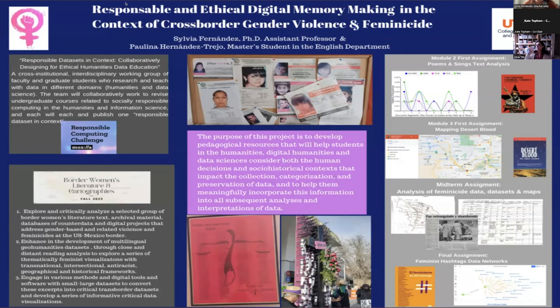Another example was Model 3, which approached cartographies and really thought about the act of terrorism as data: what it means to create maps about gender violence and feminicides, and for whom are these maps? Are we perpetrating a violence that will affect the families and the women that are being represented, or are we creating cartographies that will really help and support the mothers that are looking for their girls, sisters or daughters, or for policy change?